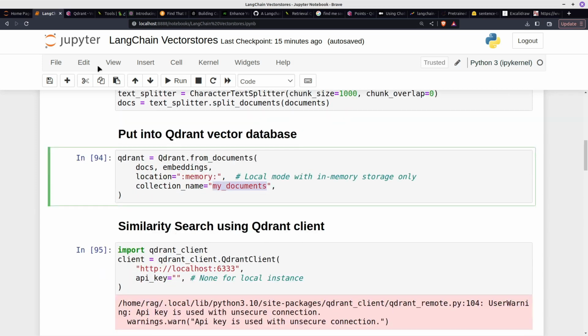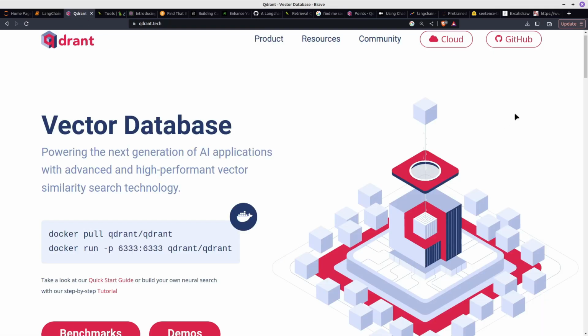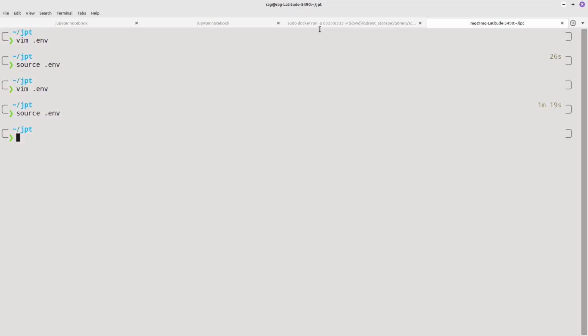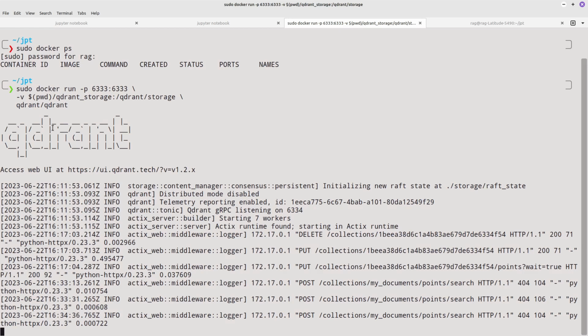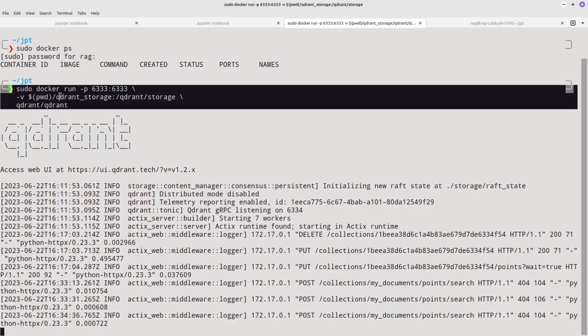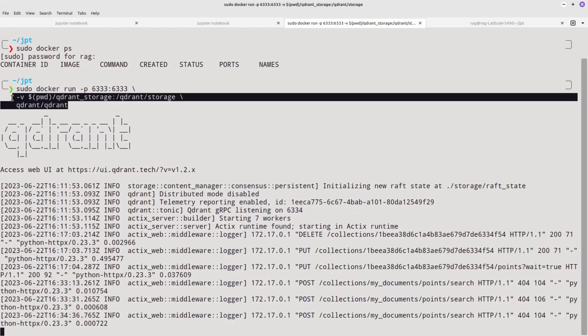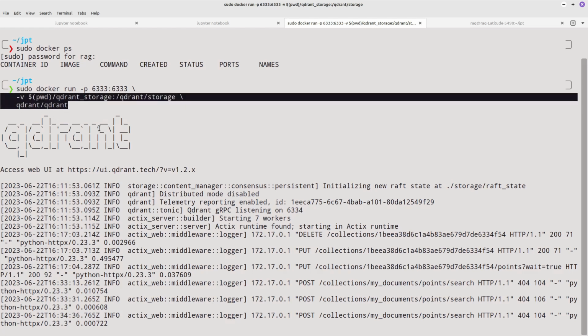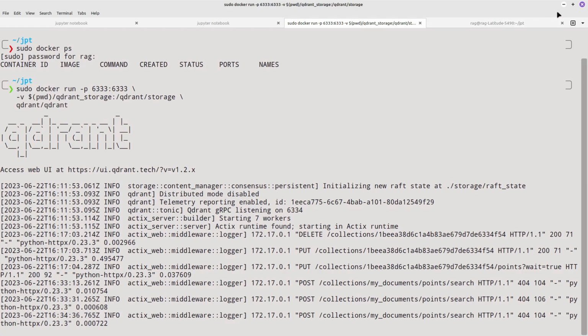If you're unfamiliar with Qdrant, I like it because it's very easy to start up, just these 2 lines. When it's running, it looks like this. So sudo, if you're on Ubuntu, you may need to just use sudo, then docker run, then the port is 6333. You specify the storage location if you want to persist the data. In this particular occasion, we're not, but it's good to be aware of that.